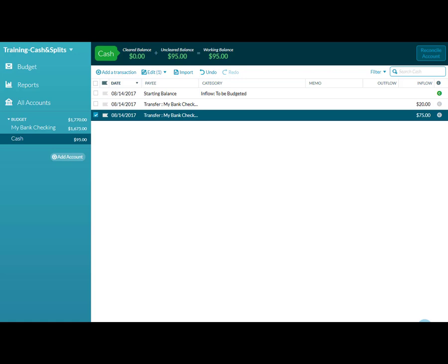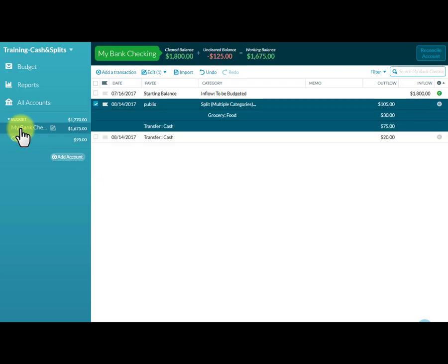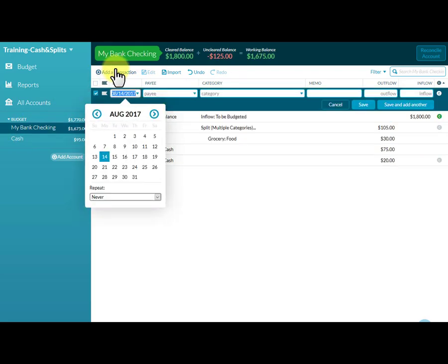The first thing we have to consider is that there are actually two separate transactions. So the first transaction is the amount I paid at the grocery store, which was entirely on my debit card, one transaction for the food. Let's first enter that into YNAB. So I go into my checking, I add a transaction, I select the date.